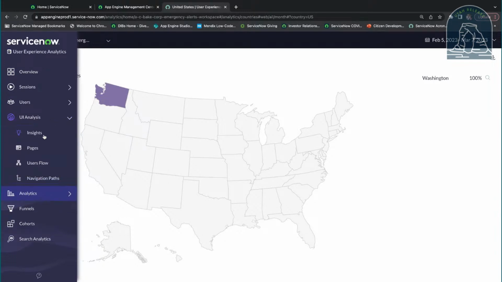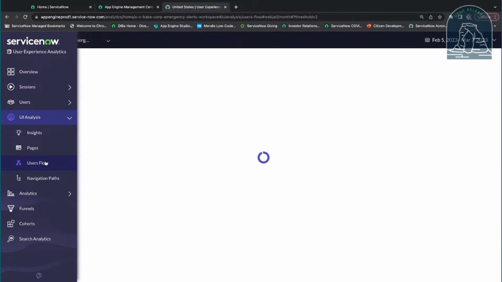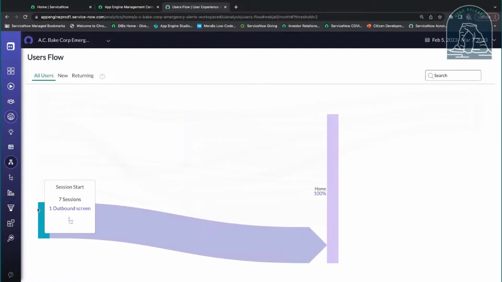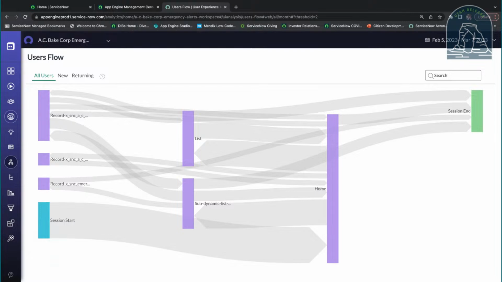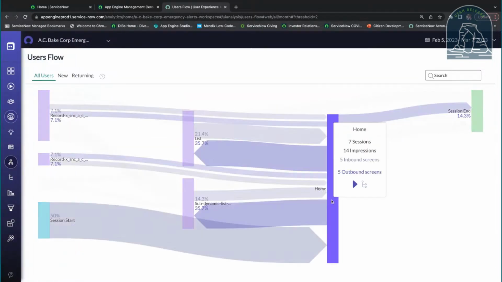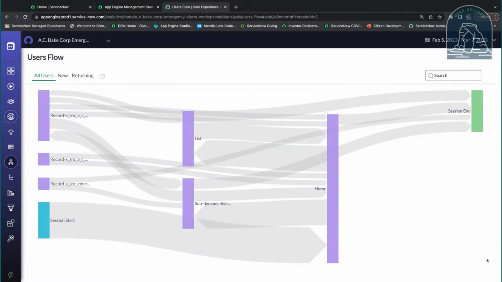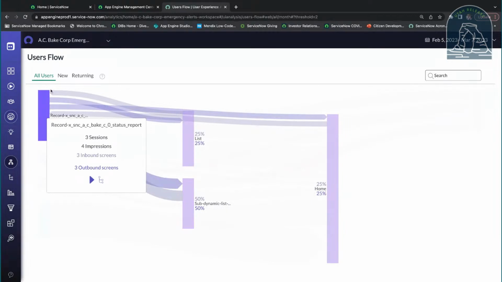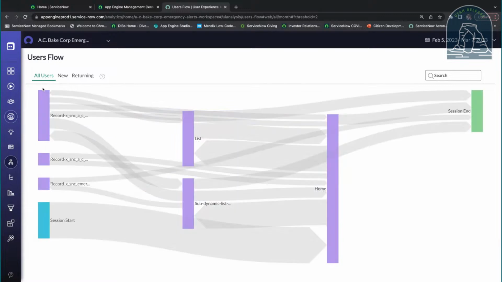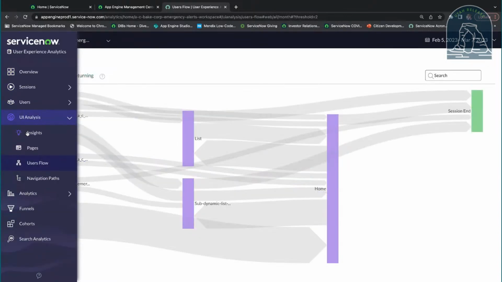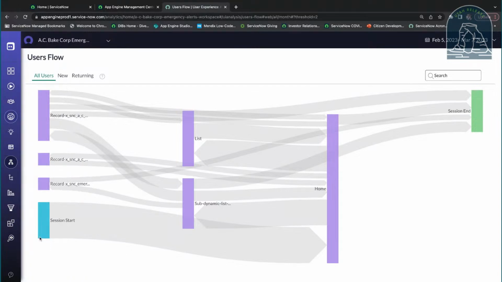And then you can do UI analysis. This is really cool if you want to understand how users are actually using the app. It's going to take the actual user flows and give you the path everyone is using. So you can figure out if there's a way to optimize this. Everybody seems to be going to this status report record. Is there something we can do to make this more prominent in the app? And you can even break it down by new or returning users. Once they're familiar with the app, is it way more streamlined? This is user experience centric design.